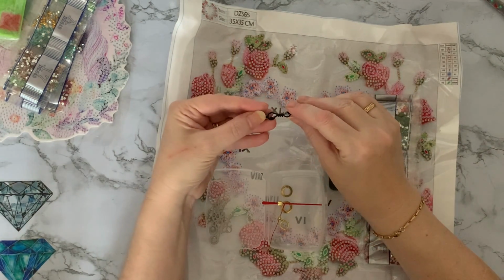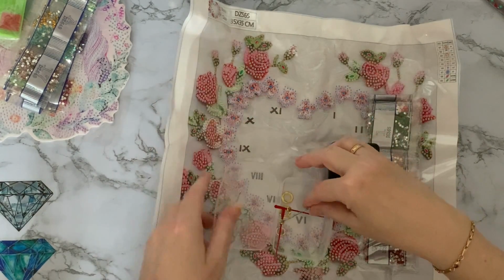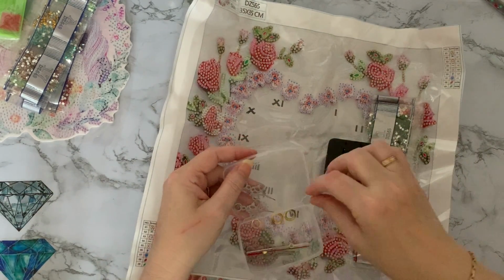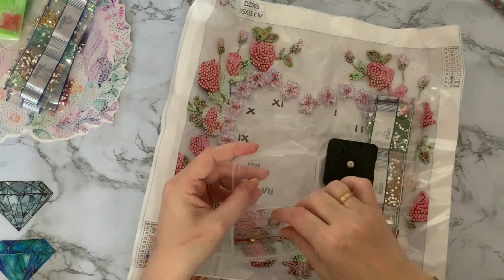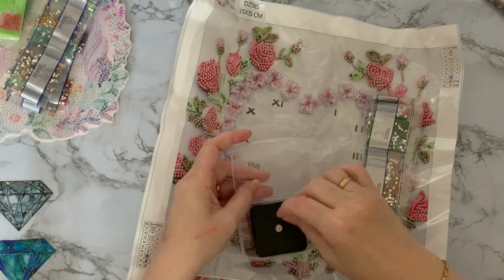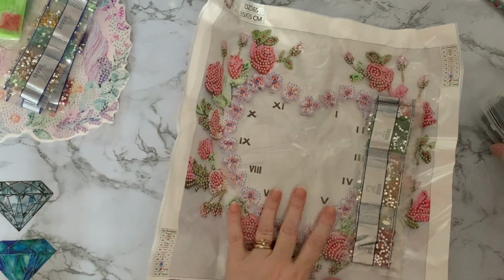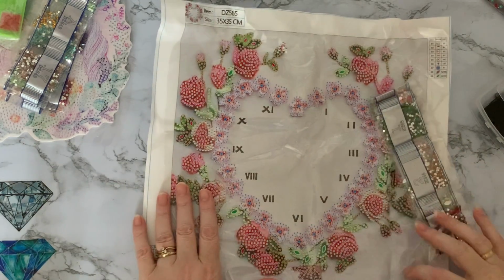No, because then you're going to get... No, they're not going to go together. Anyway, sorry, I'm just thinking out loud here. I shall figure this out when I actually get it done and get to do the clock. So I'll put that there. But as I say, there should be an extra little bit of plastic. We may come across it as we're going through this.